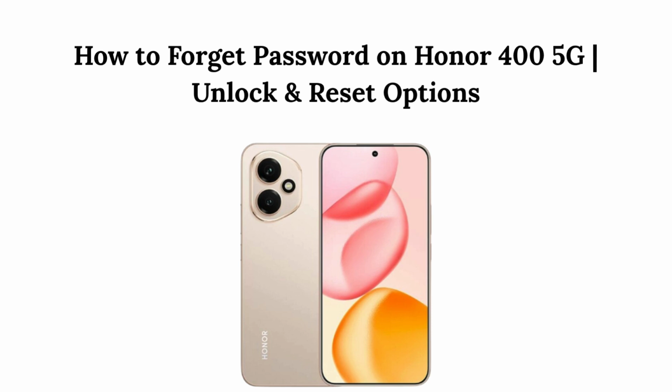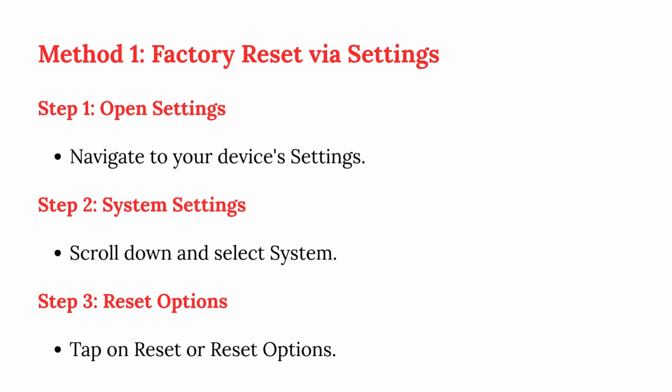How to forget password on Honor 400 5G. Unlock and reset options. Method 1. Factory reset via settings.